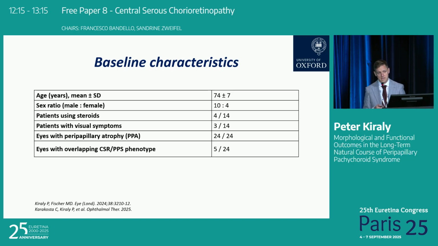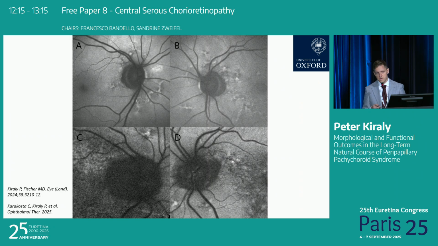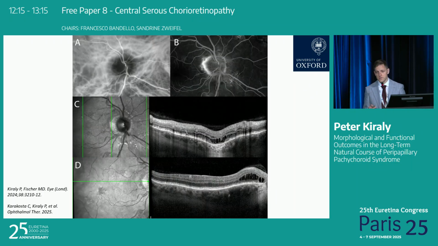What does that mean? That there was a thick choroid around the disc, some subretinal fluid, and some intraretinal fluid as well. So if we look, these are 4 patients, but all of our patients had peripapillary atrophy at baseline, and this is a strong clue where the fluid originates from. If you look at the top ICGA and fluorescein angiography, there is no other leakage, but only a very discrete leakage coming from the area of peripapillary atrophy.